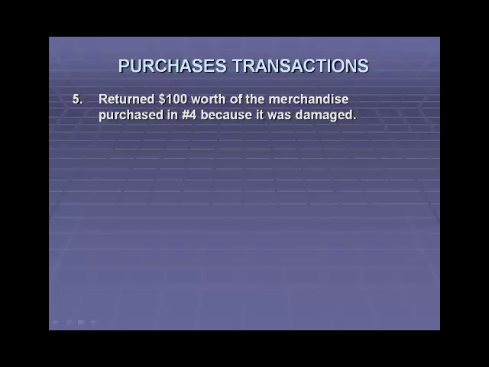Transaction 5, we returned $100 worth of the merchandise purchased in number 4 because it was damaged. When we return merchandise, we debit accounts payable to reduce the liability, so we don't pay as much for the product that we bought because we returned $100 worth of it, and we are going to credit $100 to merchandise inventory to reduce that account by the $100.